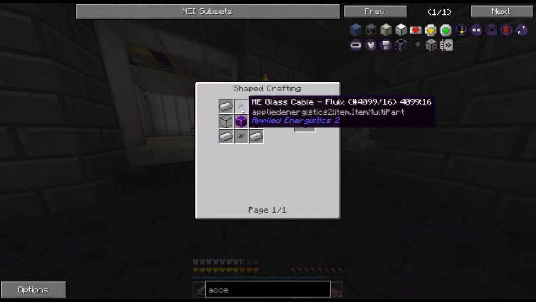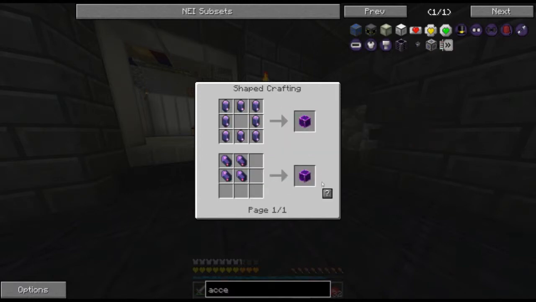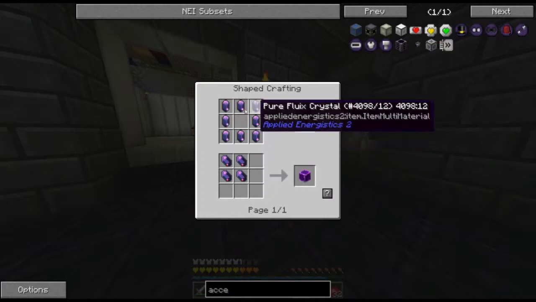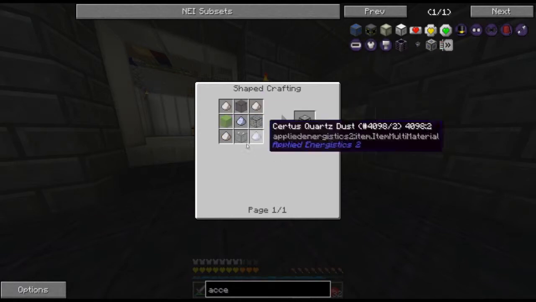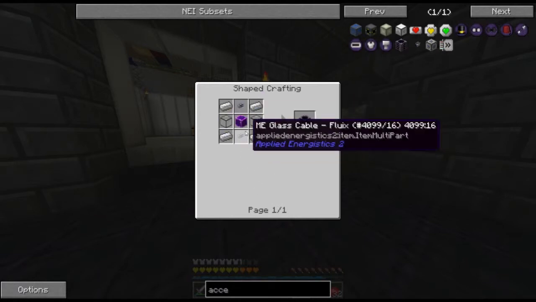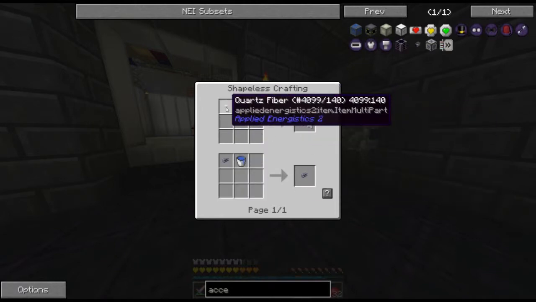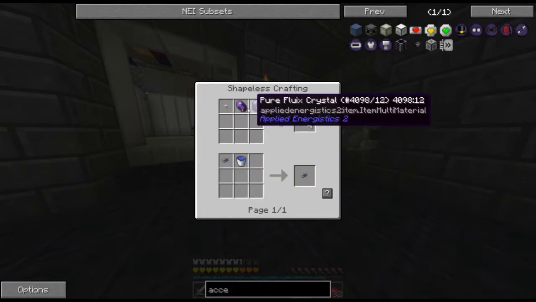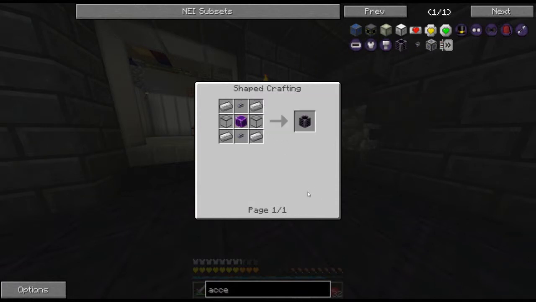Which are some glass cable, quartz glass, and a flux block, which is either four normal crystals or the pure eight of the pure crystals. And the quartz glass is just glass and quartz dust. And these are quartz fiber, which is quartz dust and glass, and then a couple of any either normal crystals or normal flux or the pure flux.